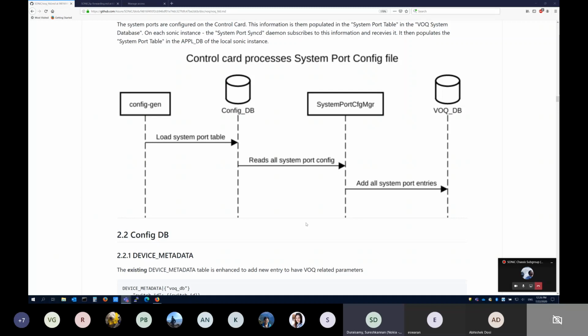Then any line card plugged in, there is no further loading of config. That is a minor benefit of this approach, with the control card and supervisor card holding this information. Beyond that, if you look purely from a static configuration perspective, yeah, it makes sense to do it in the ASIC, but our preference is also to go with the control card to load the config, which is system-wide config. Though it is not applied on the control card, it is still a system-wide config. If there is no objection, I think this is better.